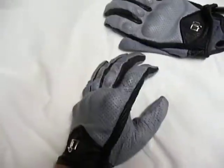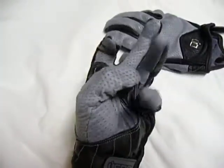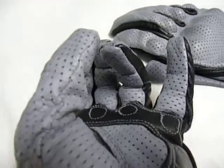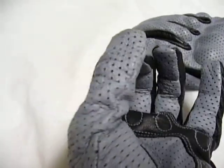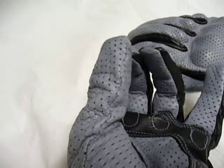So I was like, okay, I'm going to try an XL. So I tried an XL and it fit just like how this one fit as far as movement and freedom and hand movement with fingers. And the only gripe, if you would call it a gripe, was that there was a little bit of excess on the tip of the gloves. We're talking maybe a half inch. I think that's where people would say, get a size larger.